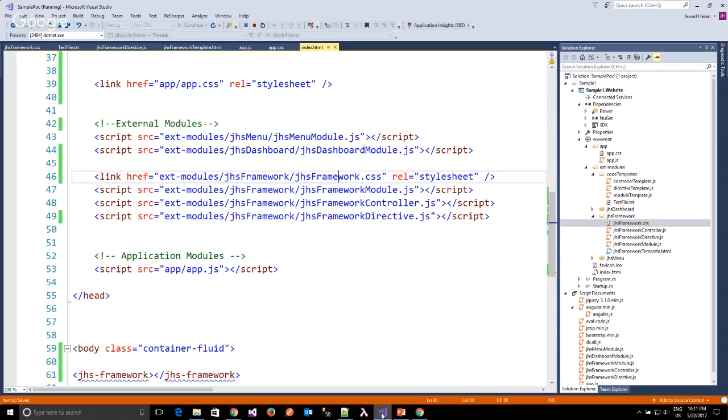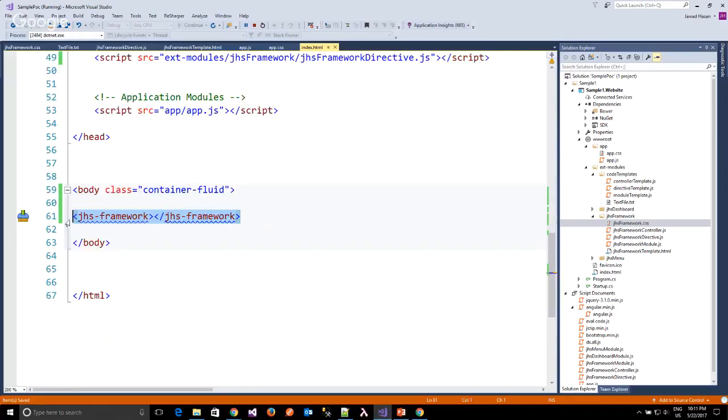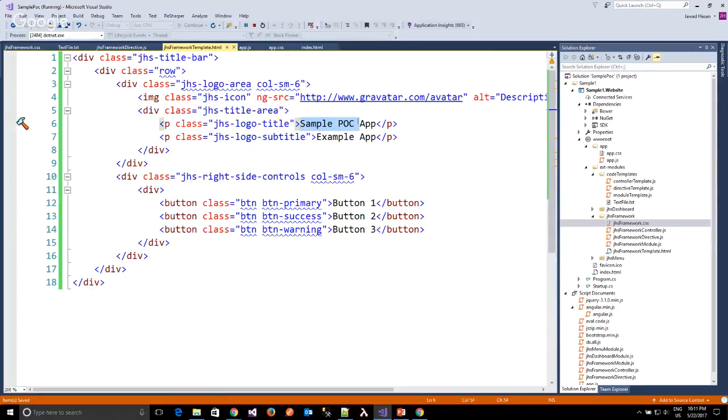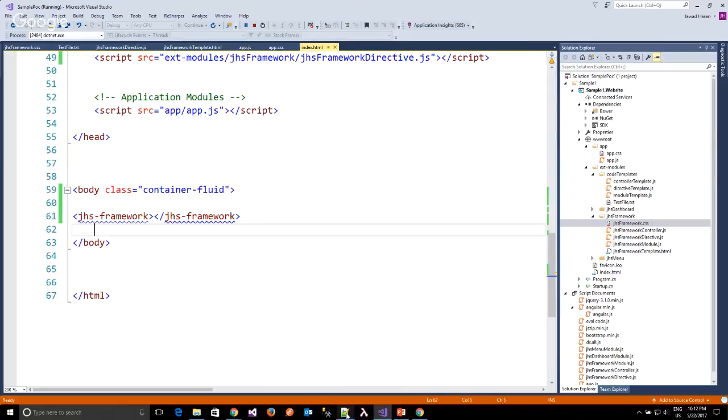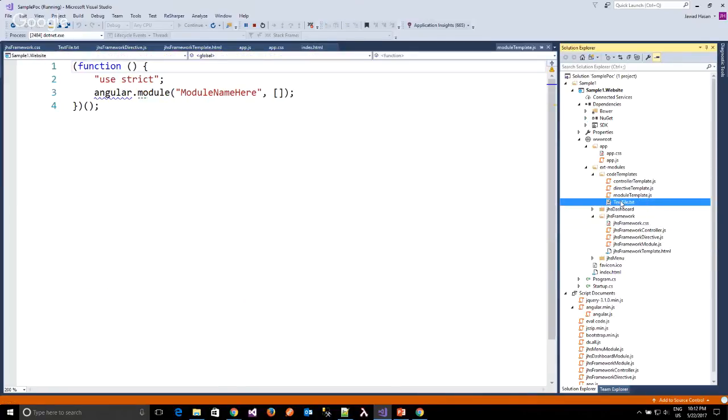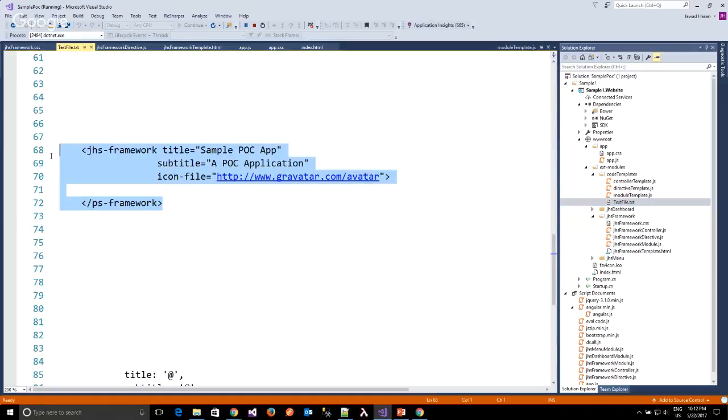Now one more thing. This icon and this main title and subtitle, as we see in our markup, are hard coded in the framework and its corresponding template via the directive. So let's try to pass them from our index page. You can do it in any case, but let me show you. Let's replace this with this markup.